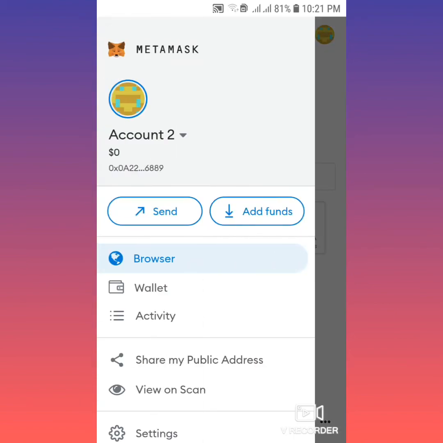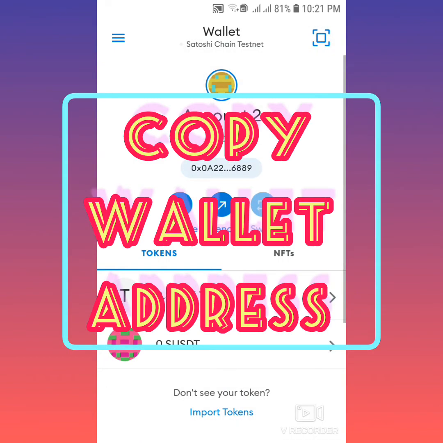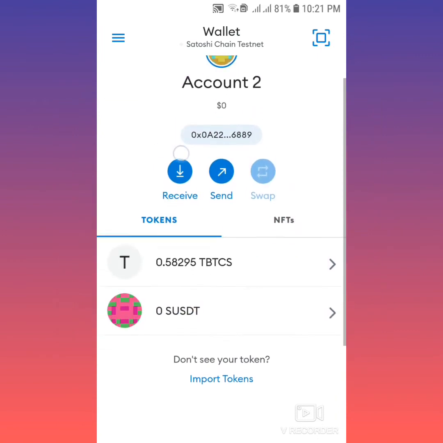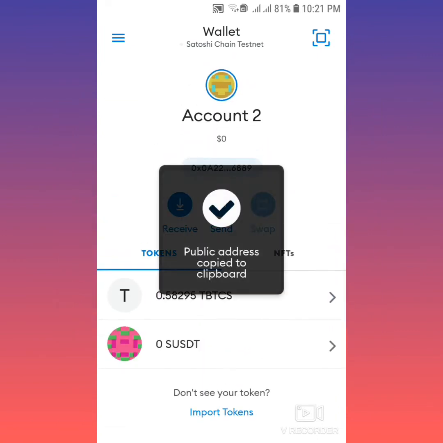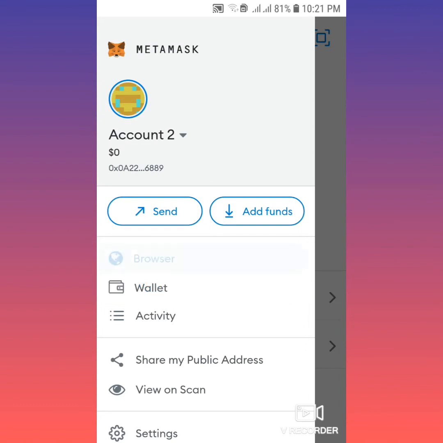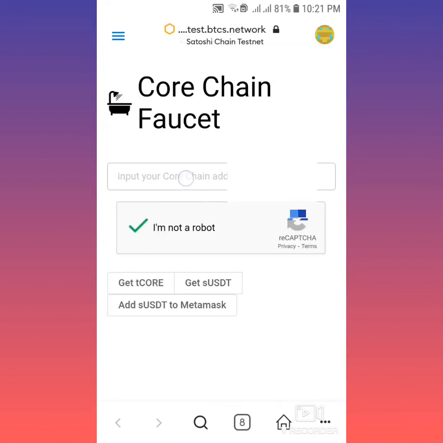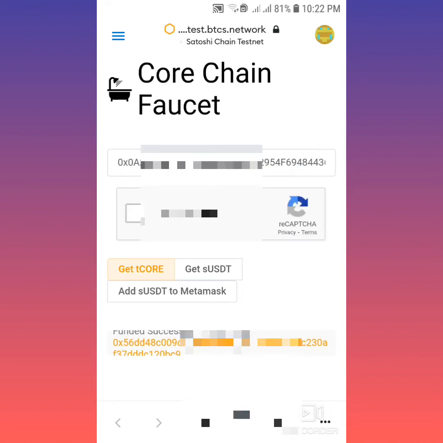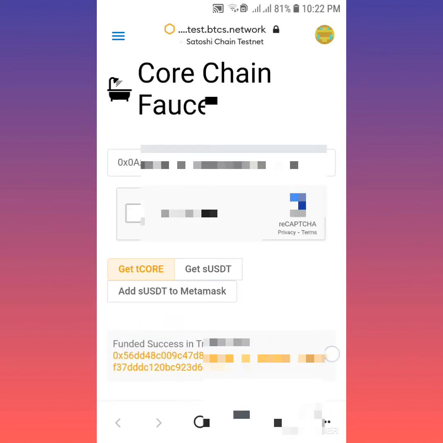You have to click wallet. See here, account 2. You have to copy this. Then you have to go again to the browser and paste here. And you have to click get T-core. See here, transaction successful.